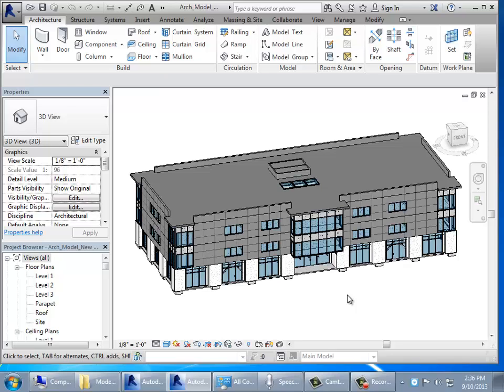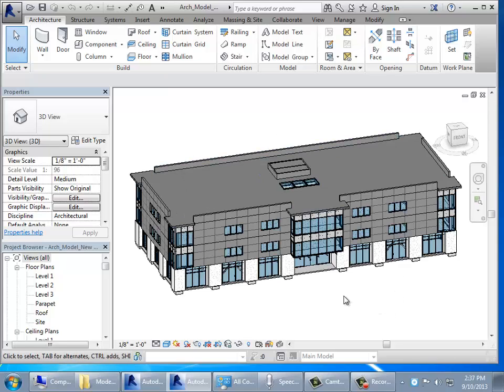Okay, just so you get a simple sense of what this building is. This is a real simple little building I did a couple of years ago. This is a demonstration of how different systems of the building can kind of come together. So within this building, you'll see that it looks like pretty much a little architectural model of a 3-story building. You might imagine this is a retail space on the bottom with some office space above. It's a little sample building, all done just in Revit, primarily to demonstrate the architectural modeling tools.